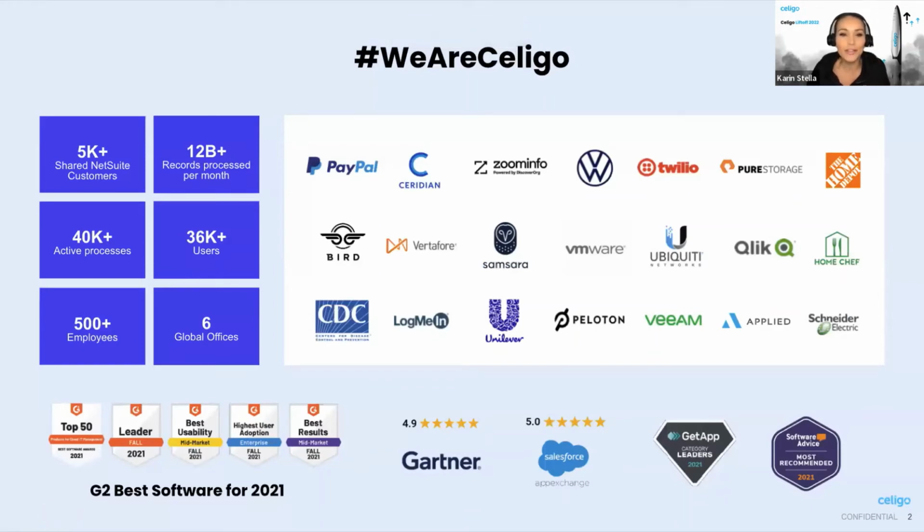Seligo is by far the largest NetSuite integration partner to date. We have over 5,000 NetSuite customers in every single vertical you can imagine. Part of what makes us special is that we're not only vertically agnostic, but we also have a lot of pre-built connectors, best-in-class integrations for popular ecosystems inside of NetSuite, such as Salesforce, Jira, ADP, Zendesk, Shopify, Amazon, PayPal, Stripe, and many, many more. Those are just some of our really popular ones.